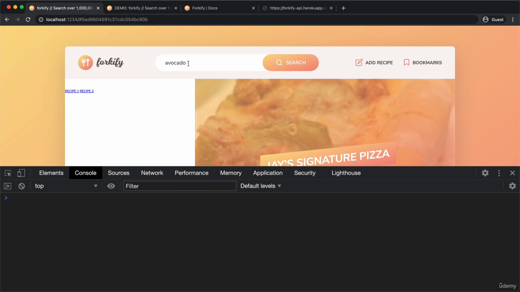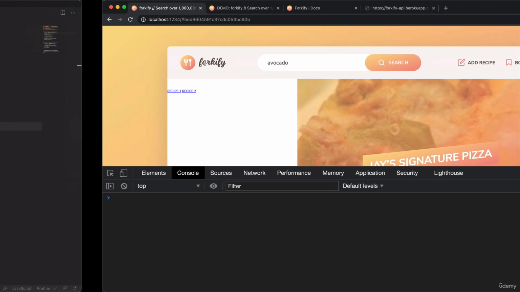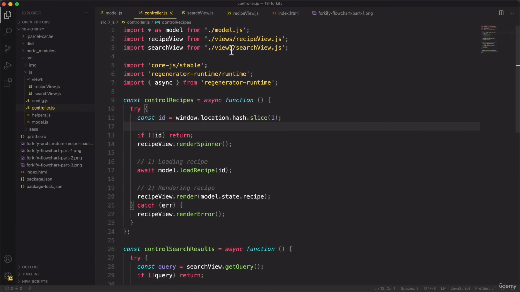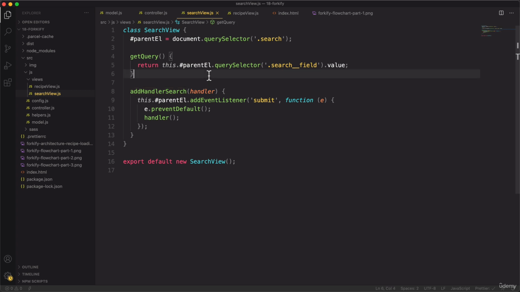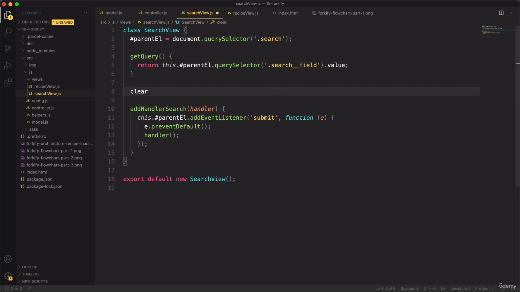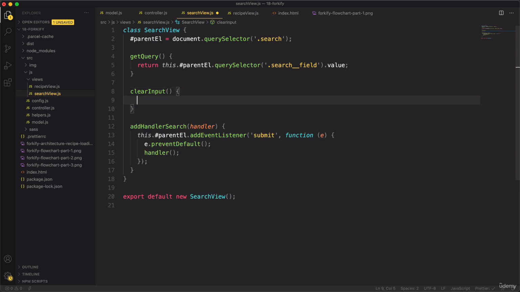Now just one small detail is that after we search, we should probably clear out this field. So let's add another small method for that in the view. So in this one here, clear input, and once again, having it nicely encapsulated inside of the search view.